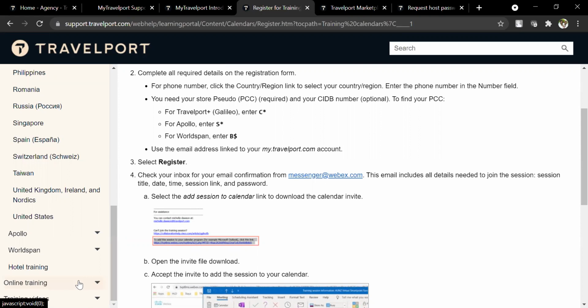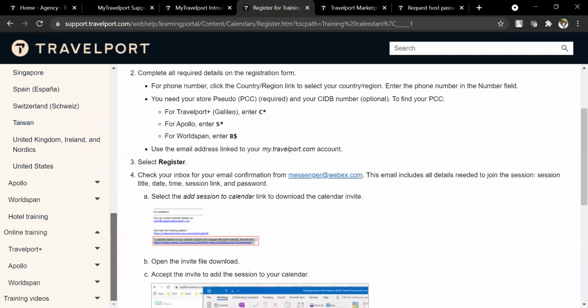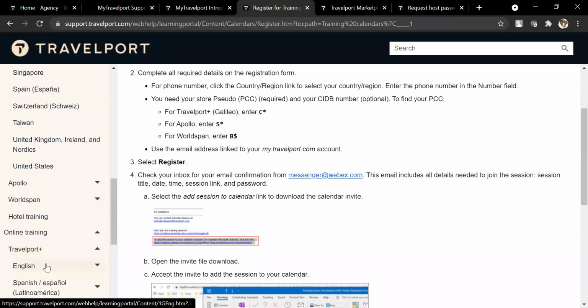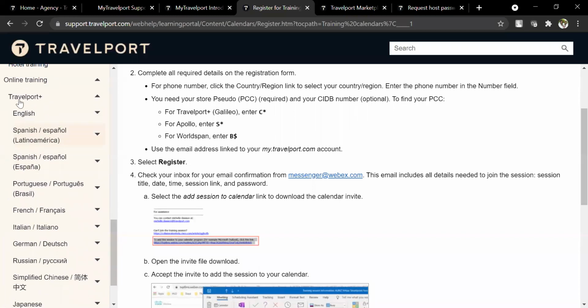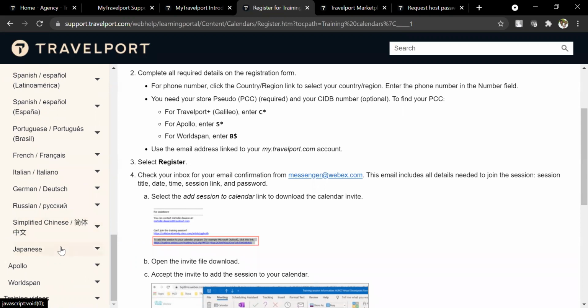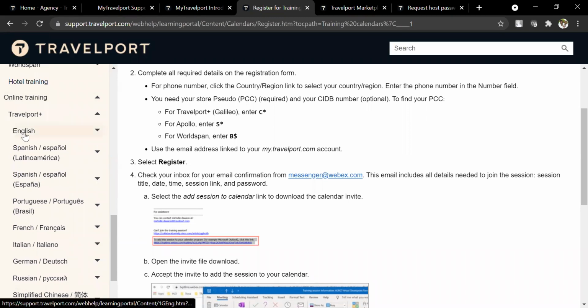And then you've got your online training right there at the bottom, where you can go through the Travelport Plus, and choose the language that you want Travelport Plus to speak to you in: English, Espanol, Portuguese, Francois, Italiano, Dutch, Russian, Deutschen. You've also got the Chinese language there for those of our Chinese clients. You can have the system speak to you in Japanese as well. All of these languages are available for all the training we're going to do. You've got English, which is what we're going to choose here.